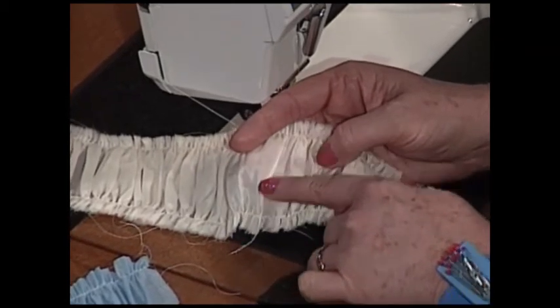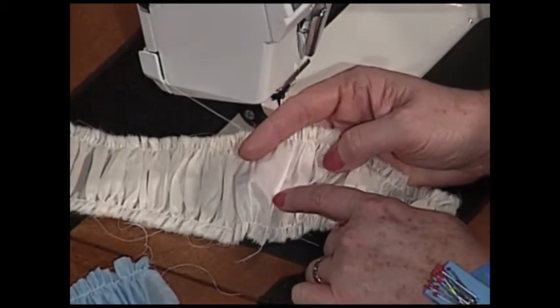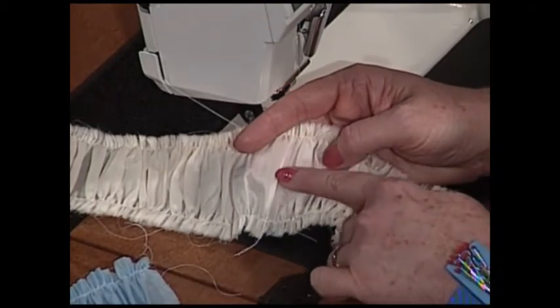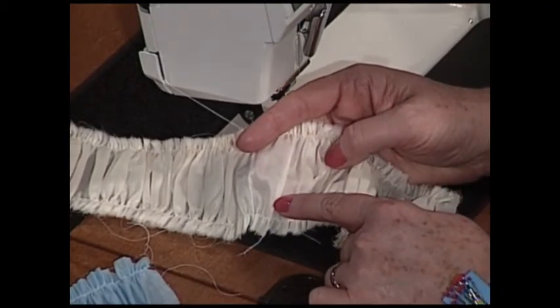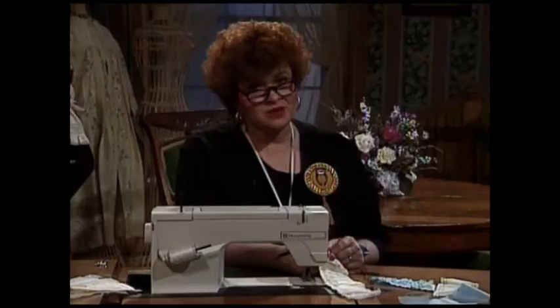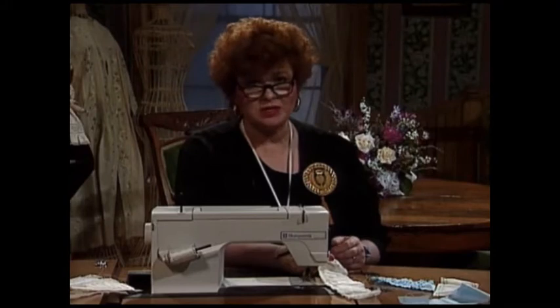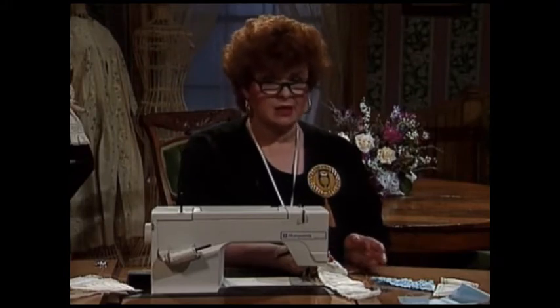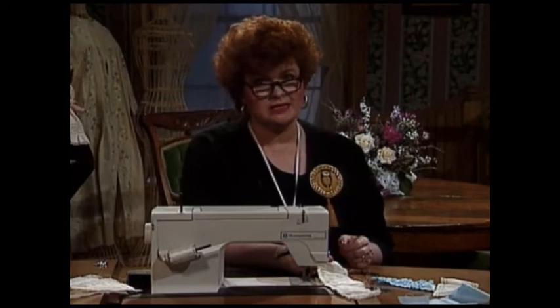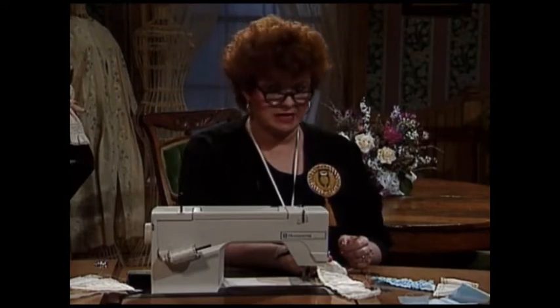As a matter of fact, we have a whole show for you a little bit later on in the series called French Sewing by Serger, and this is one of the beautiful places to use a serger when you join your strips together before you puff. Now, do you have to use a serger? Goodness no, you can simply stitch it and pink it, or you can put a French seam there. It's just that the serger is so easy when I'm joining strips of puffing together.